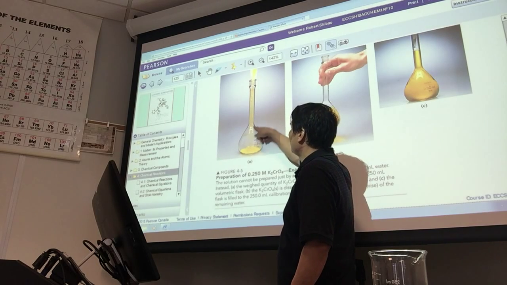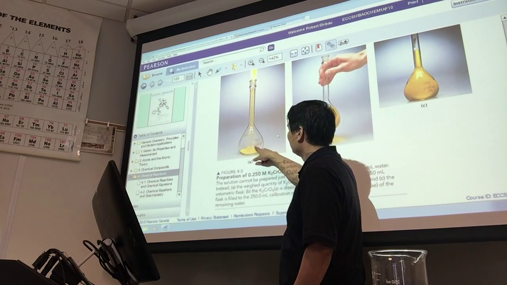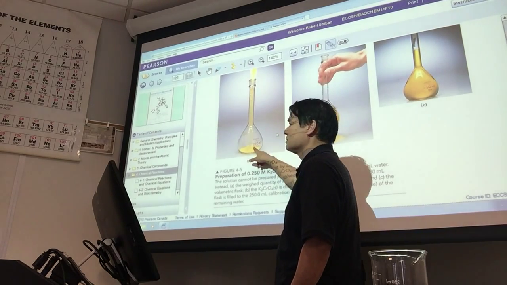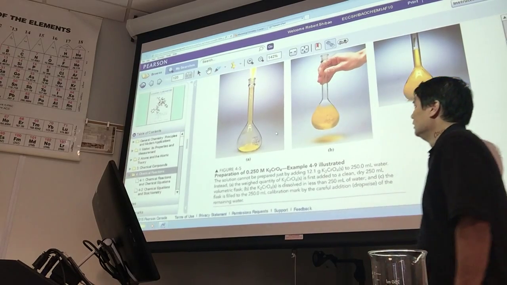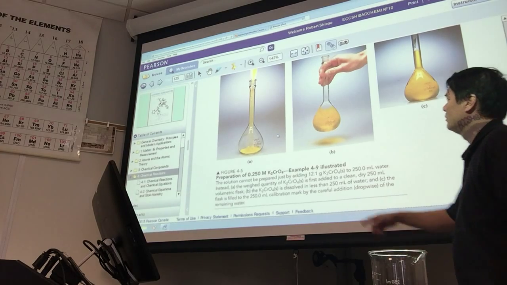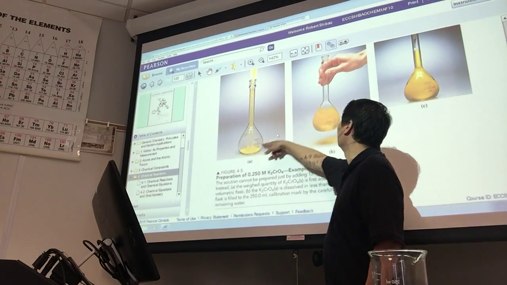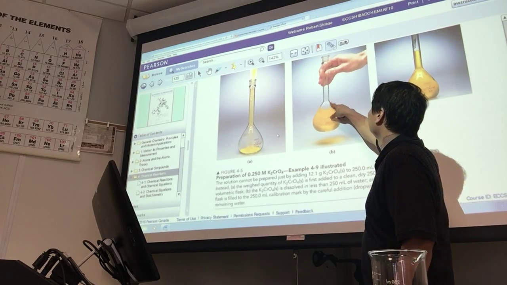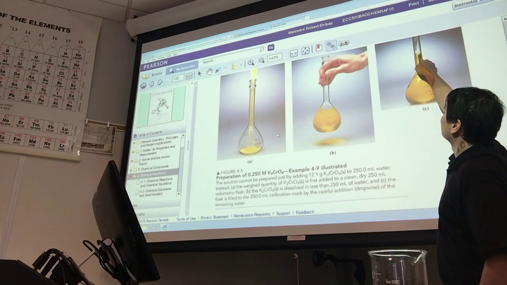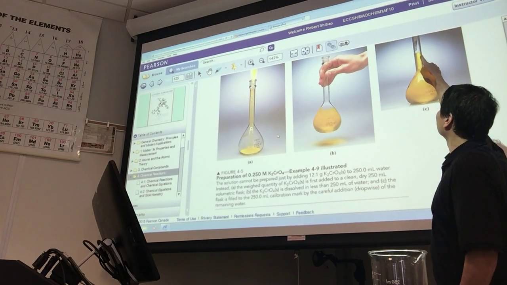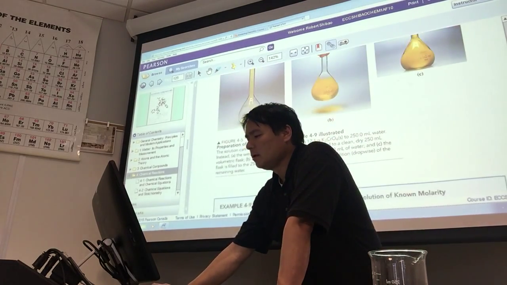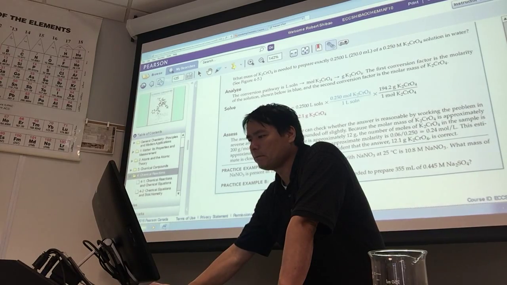This thing's called a volumetric flask. It's a 250 milliliter volumetric flask, good to 250.00. So actually it's 5 sig figs, although they don't show 5 sig figs here. You automatically know it's 2 decimal places of precision. And so here, we take the concentrated, add some volume, and then just dilute it with water to make it more dilute. And with this, if you want 250.00, you fill it to the mark. And so here they're mixing before filling, because once you fill it to this part of the neck, it's hard to mix. So they're showing the mixing step in between there.